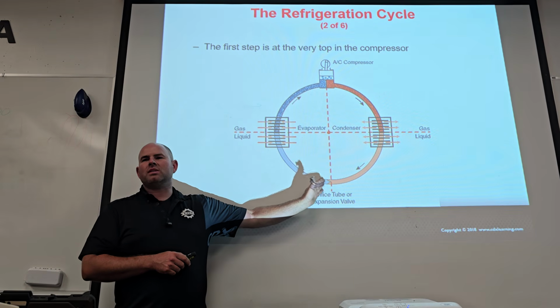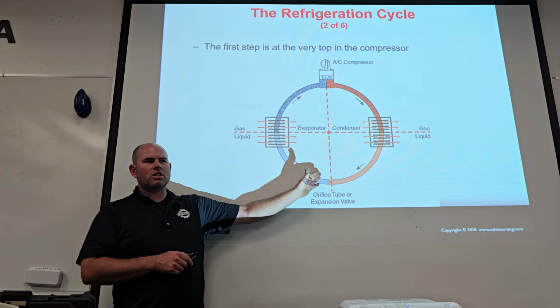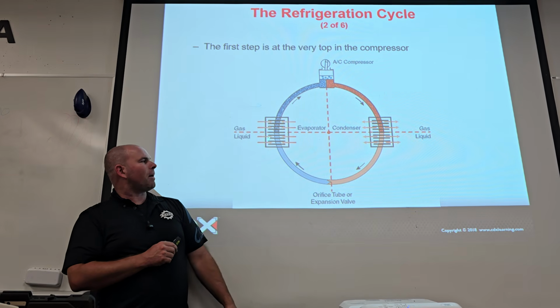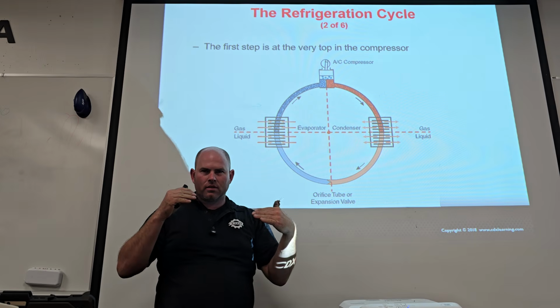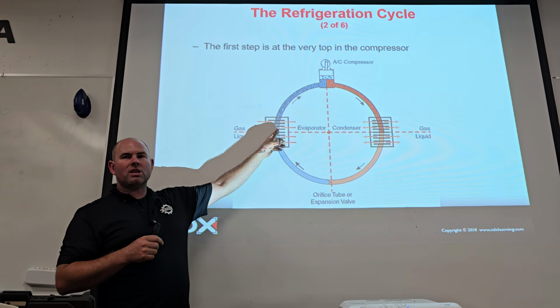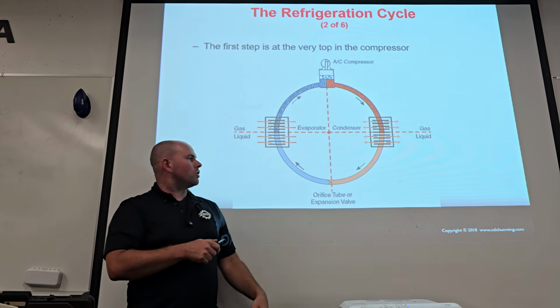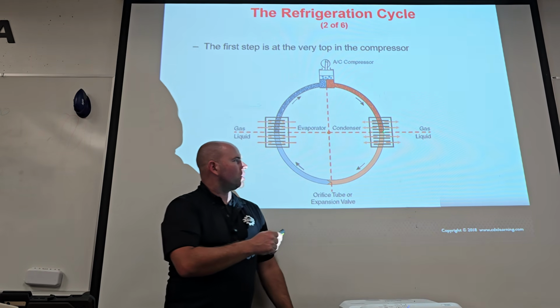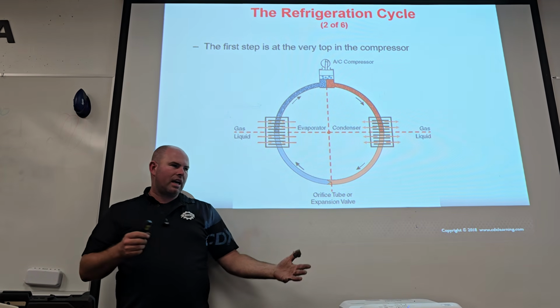The only purpose of this is to change it from a high to a low. The only reason we need to change it to a low is right here, don't we need evaporation? The way we do evaporation is we lower the pressure. If you want evaporation, that means it can come in and absorb a bunch of heat, but to do the evaporation, you have to lower the pressure. To do the condensation, we have to raise the pressure. To do the evaporation, we have to lower the pressure. Now do you understand why there's a high and a low?